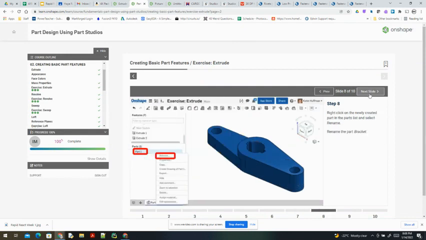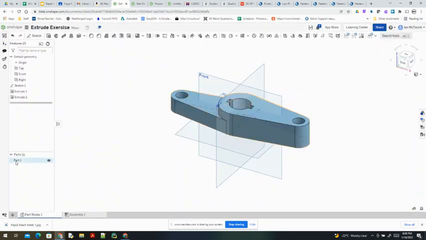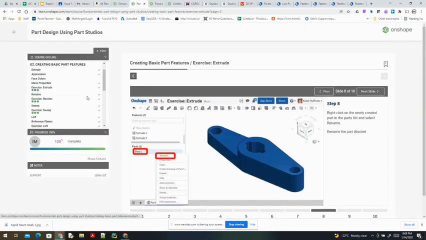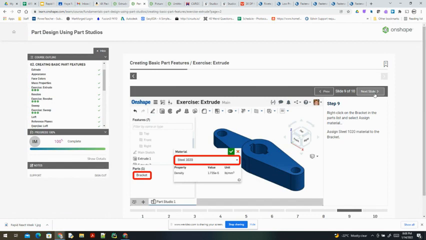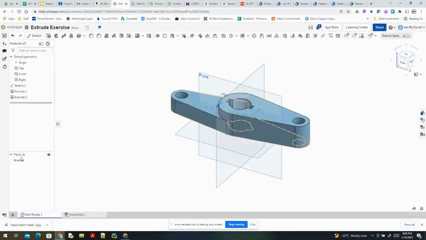Right click on the newly created part and select rename and call it bracket. So there's part 1, right click, rename, and I'm calling it bracket. Right click, select assign material and assign steel 1020. So right click, assign material.